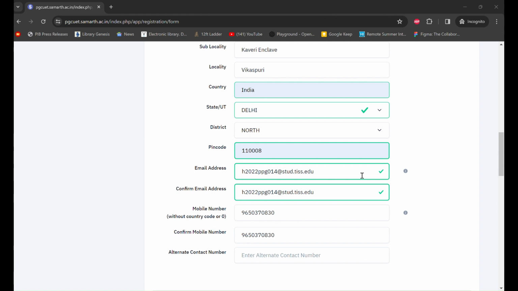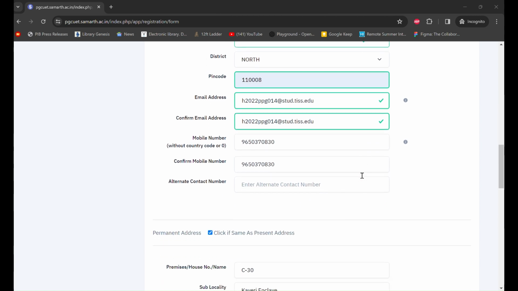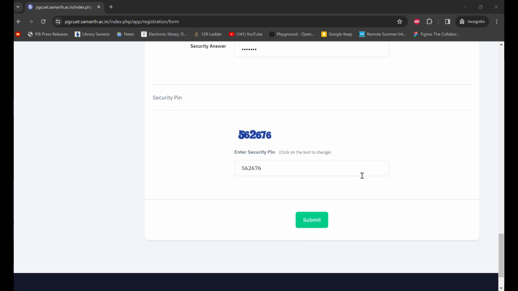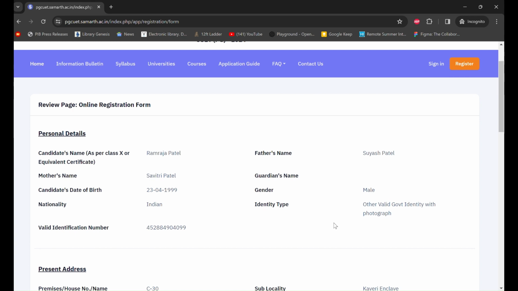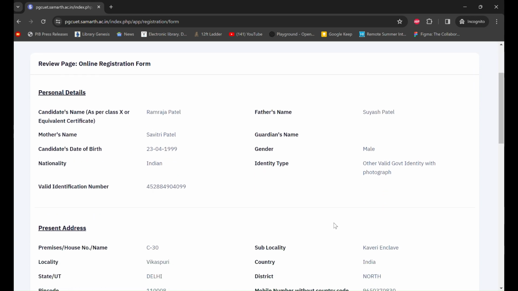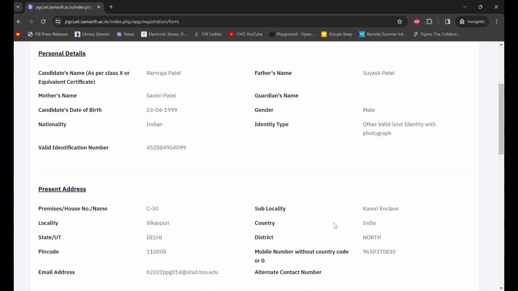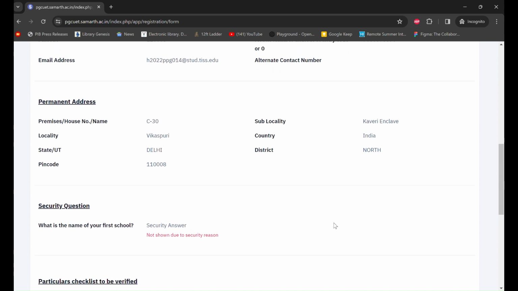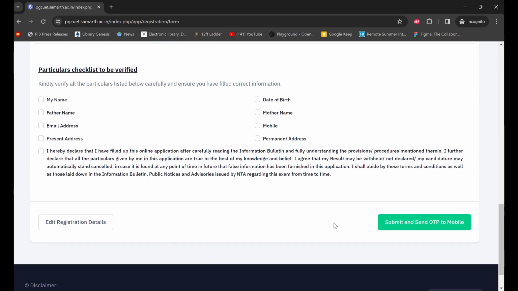So everyone, I have now corrected the pending details which were being asked here, and now we can go forward and click submit. See, it has registered a summary of whatever you have filled. You can go through it again, and if you see that you have made some mistake, then you can go back and fill it again with the correct details.